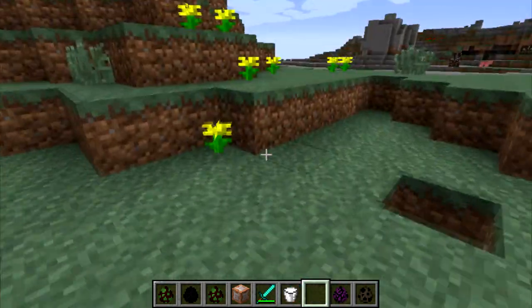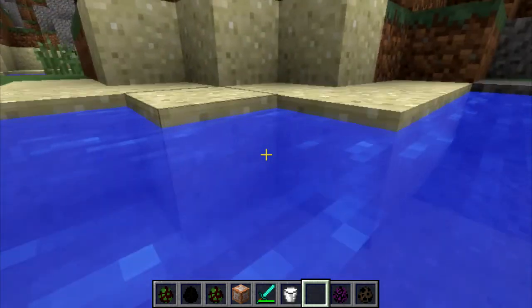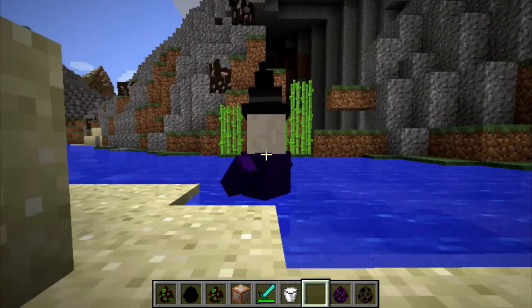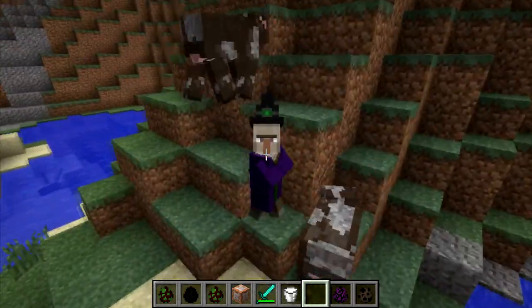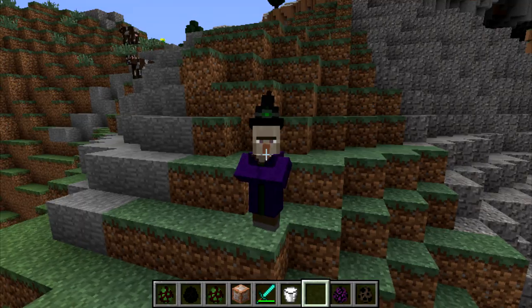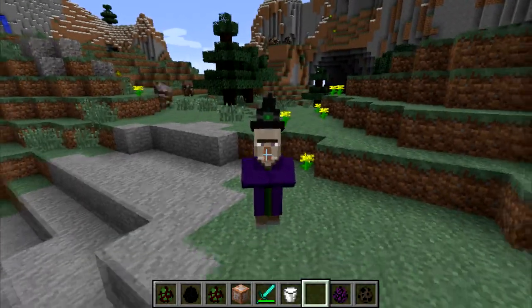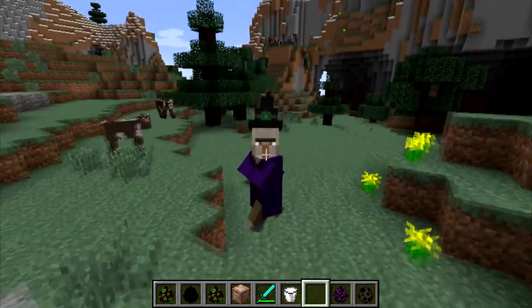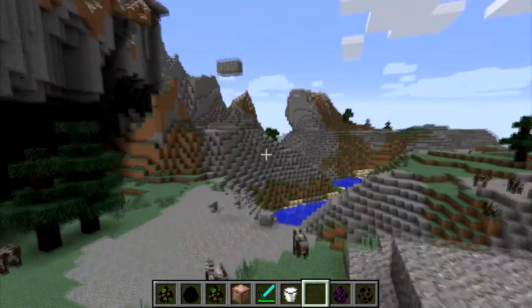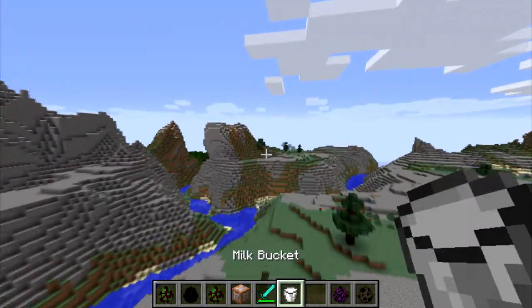Mwahahaha. I am the witch. I'm a witch. I'm not sure if that's really... Just get me out of here. Yeah, I'm the witch. I don't know if you can throw out splash potions, but anyway, that's awesome, and I cannot get a thing. What are those gravel things doing? I don't know how that's possible.